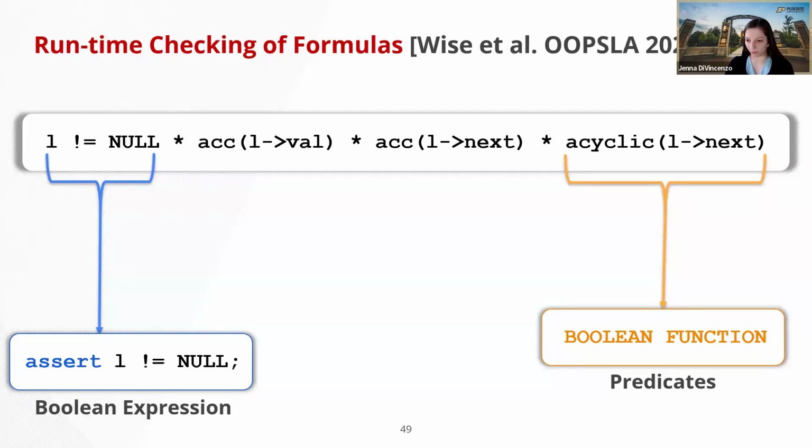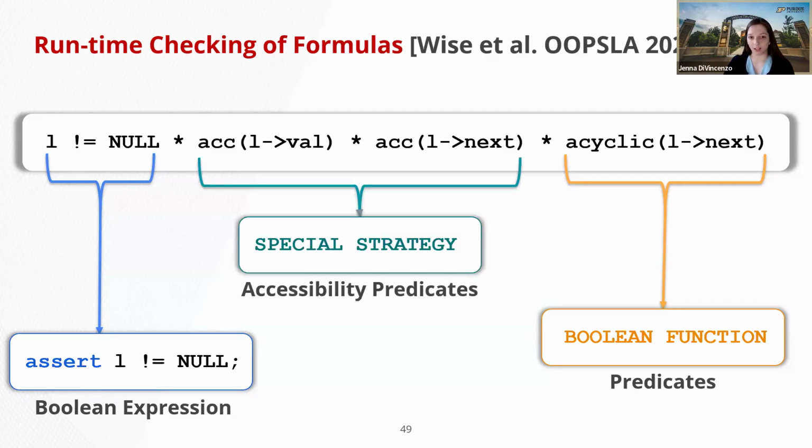We turn those into recursive Boolean functions. And then we have to figure out how to check accessibility predicates and ownership based on the logic that our static verifier proceeds. So we have to turn this into a runtime strategy. And these are new and novel to our work. It hasn't been done before in dynamic verification. There's some new work coming out with testing separation logic, but ours technically came out first. So I will talk to you about these strategies, because they're not things that have had to be done in dynamic verification that we know of, and are new to our work.